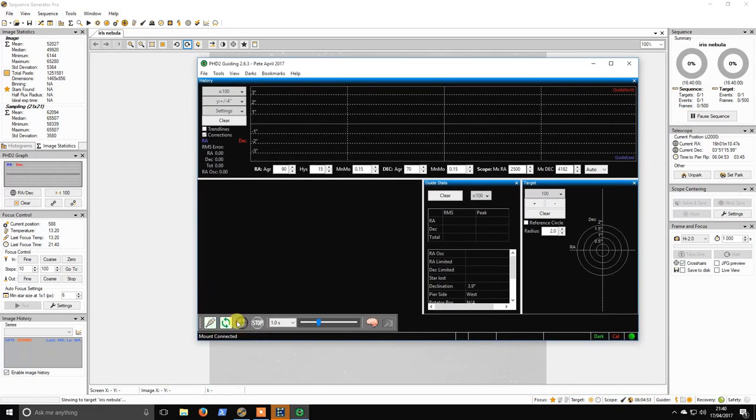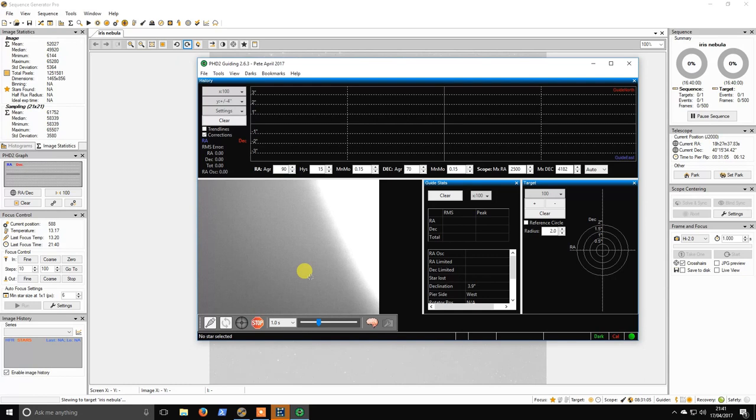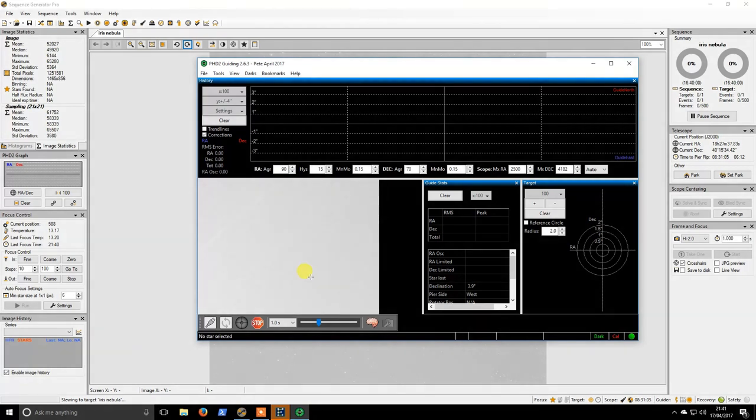Mine's connected. It is actually, now you can see down here in the bottom that it is slewing to the target. So what we'll do, this is something I do, so this is already connected to all of the equipment. I generally click looping just for no other reason than because I can see stuff. So it's swinging around, it's probably pointed at houses at the minute. So that sounds like we're getting to where we want to be now.